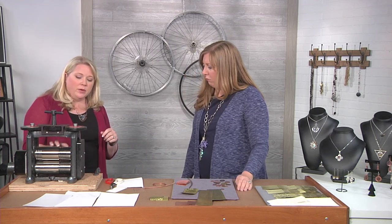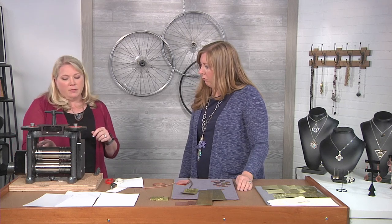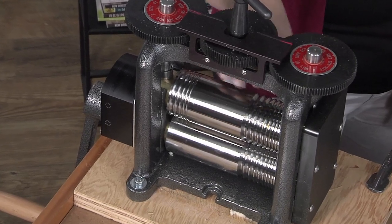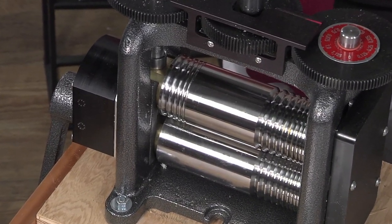This mill is what we call a combo mill, so it has both wire grooves, a flat spot, and another wire section as well. In this case I have half-round and square wire profiles, which can be kind of fun if you're making rings or bracelets and things like that — it gives you some different options.